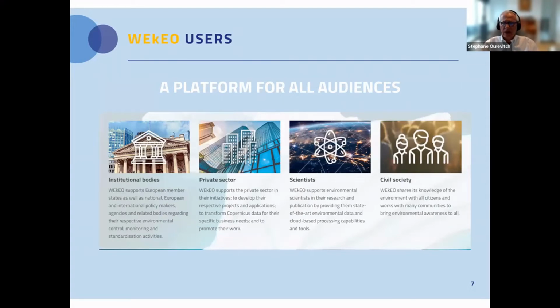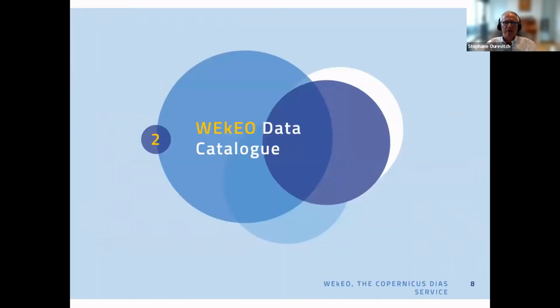WEkEO addresses all kinds of users, from institutions to the private sector, scientists. We have a lot of users who are scientists, and the civil society, because, and we'll come back to it, you have this very nice viewer. You don't need to have a PhD in remote sensing or in information technologies to browse through the data and discover the many data sets that are available in the platform.